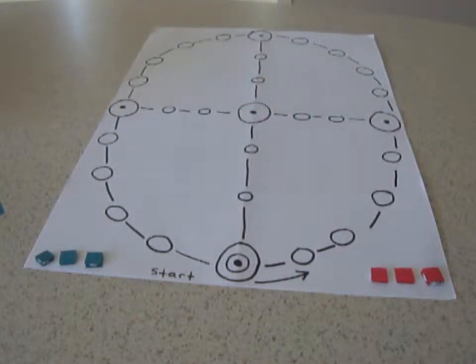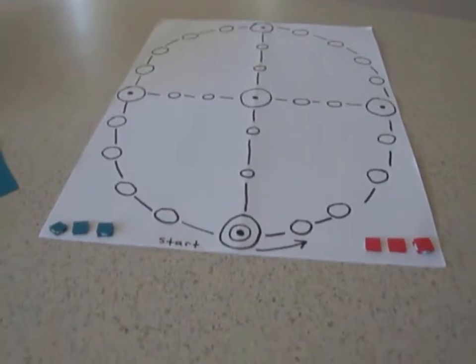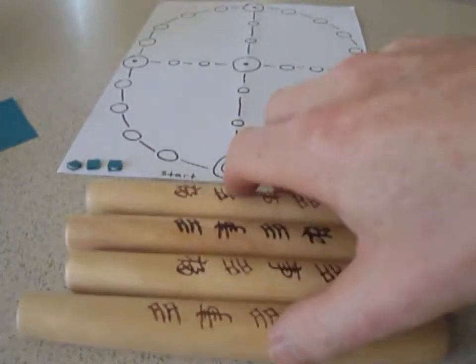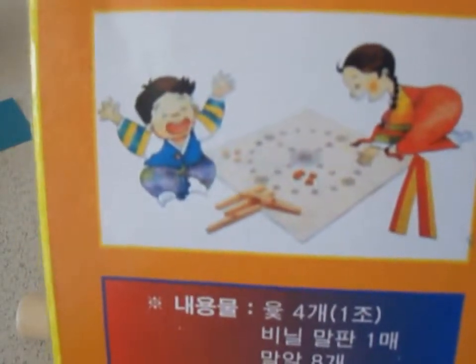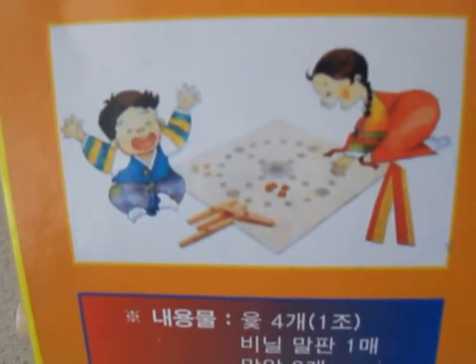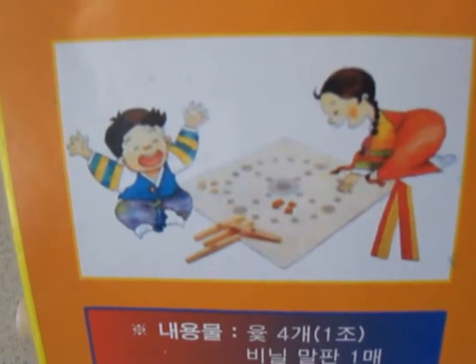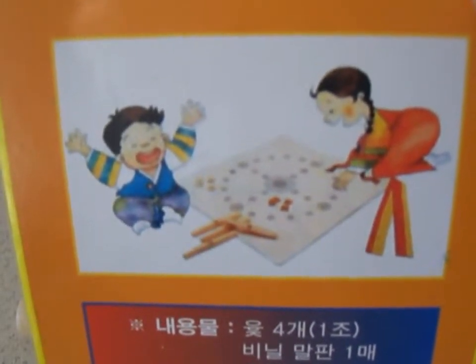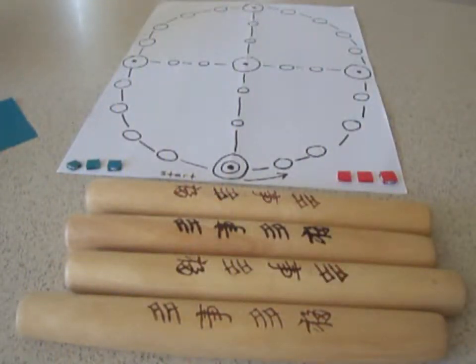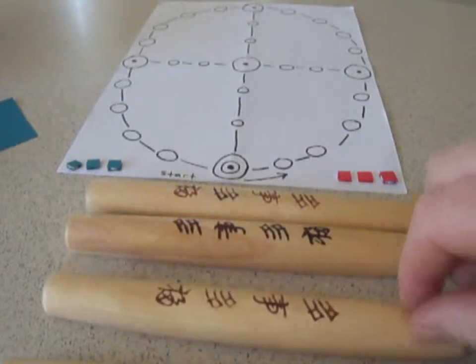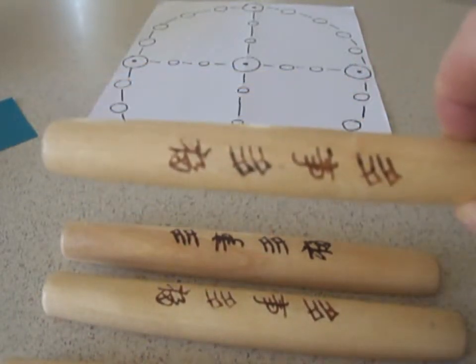When I learned the game of Ute, the board I learned on was much bigger than this and accordingly the dice were also quite different. They look like this and they come out of this box here. And as you can see, if we just zoom up on there, there's a couple of kids having a great time playing a game of Ute. That's the scale of the game when I learned it and it was played on the floor. So I've shrunk it all down to a smaller format but still quite playable. But with the dice, the Korean writing you can see on the top. As I said before, the game is Korean in origin.